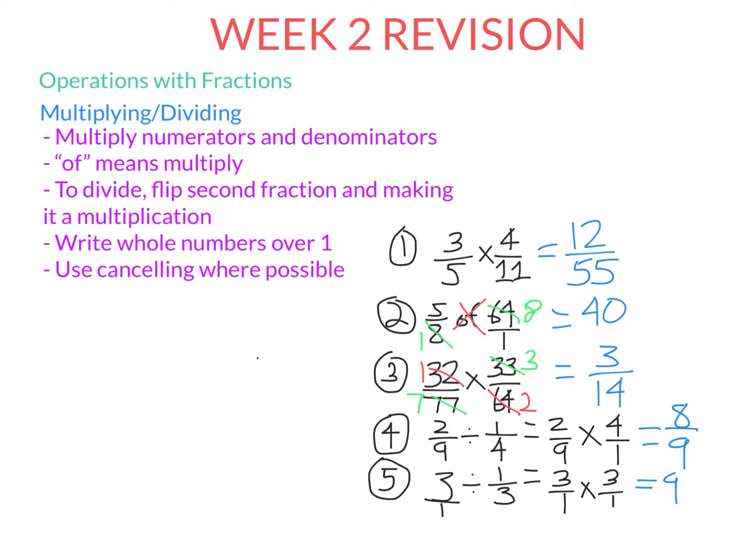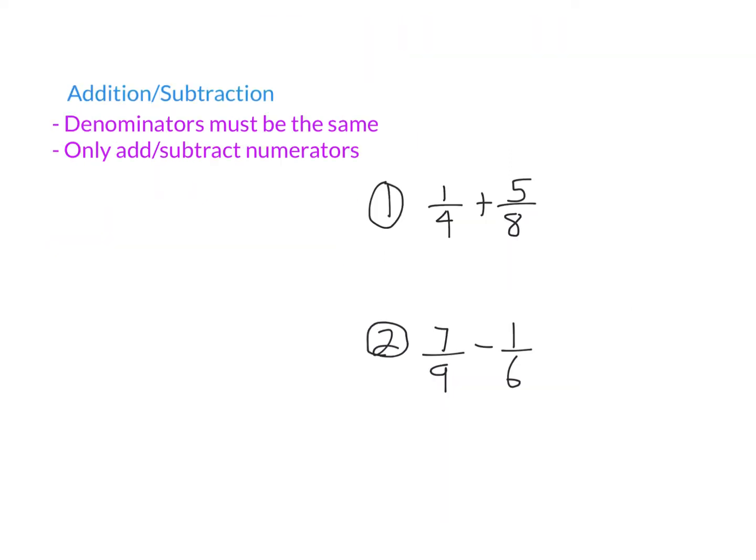All right, let's now look at addition and subtraction. So unfortunately, addition and subtraction of fractions is a little bit harder than multiplication. That's because if you have a fraction like 1/4, this line here means divide. Division works a lot better with multiplication than it does with addition or subtraction. So you can only add or subtract fractions when their denominators are the same. If they are not the same, like in this question, you have to make them the same using equivalent fractions that we learned about last week.